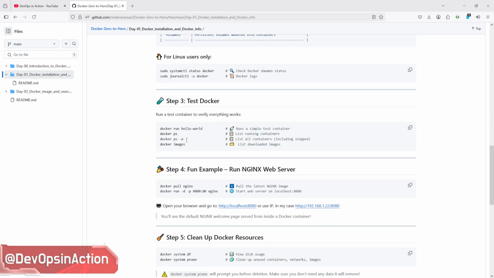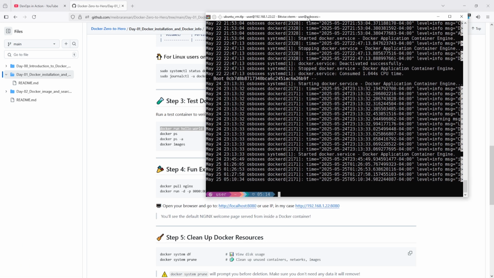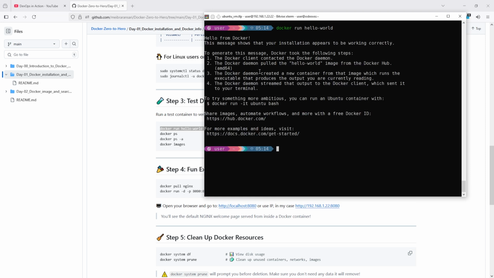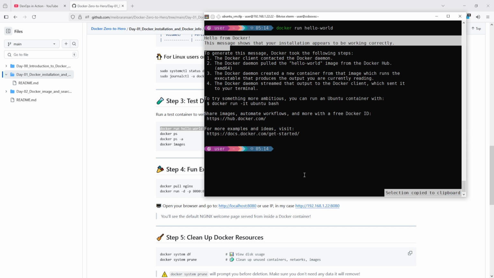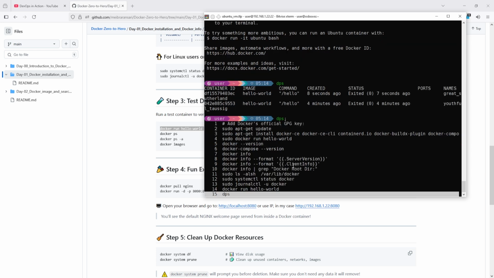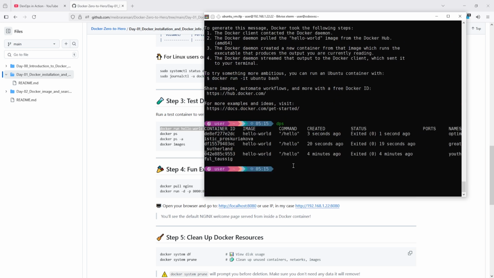So let's test our first container. I already did this, but again you will see it. Again, this is the same output. Okay, and when you see, we ran hello world twice. Once you run it again, then you can see it again.